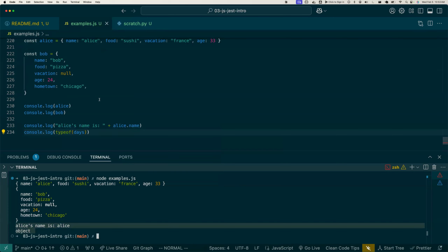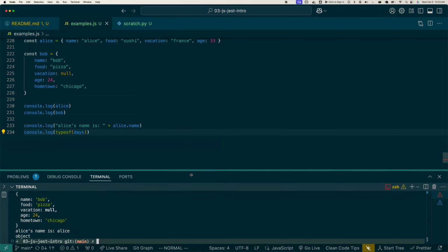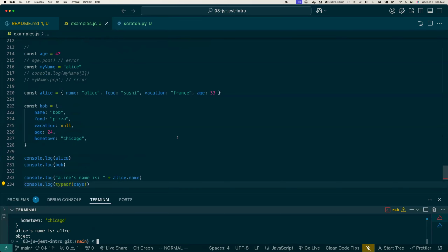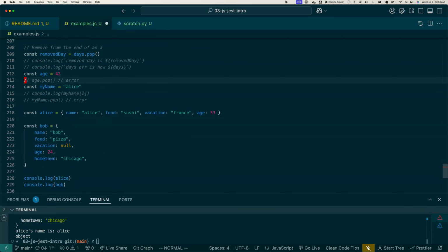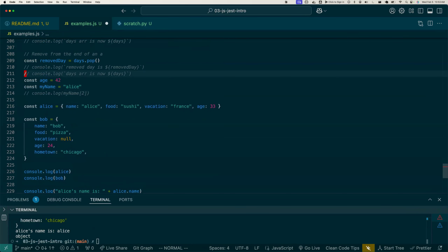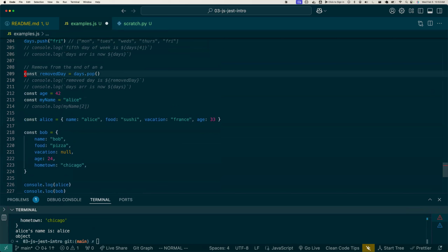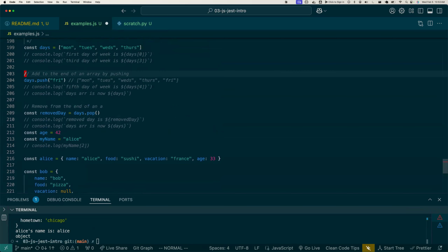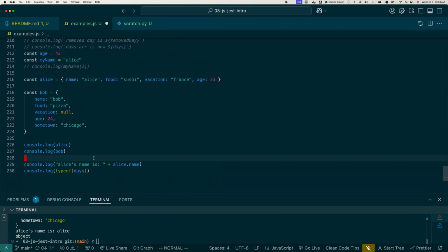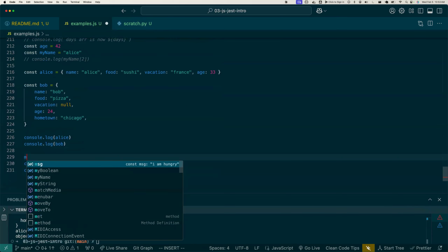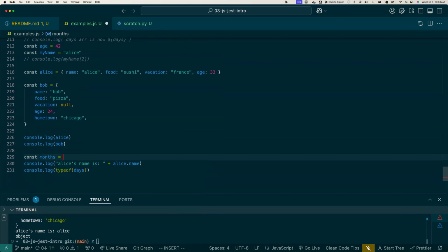Right? Let's see, can I scroll far up enough to see it all on one line? It's a little hard to see. Let's do this instead. Instead of days, let's do months equals January, February, March.